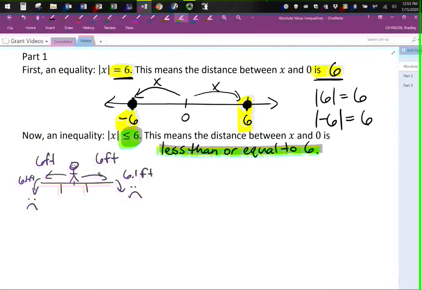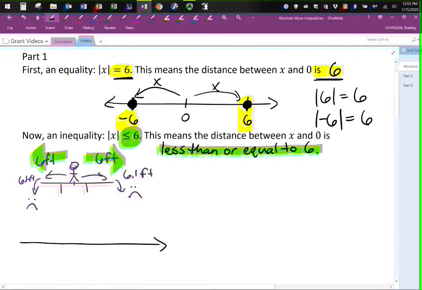So you can see that this is mimicking the less than or equal to 6 idea. You could go less than 6 feet that way, or up to 6 feet in that direction. Let's think about this with the number line. Let's make a number line and mark 0. Pretend that's where your person was standing, at the origin in a way. You could go a distance of x to the right, but it has to be less than or equal to 6. So I could go to 6. I will include this endpoint because of the equal to. The equality will include that.